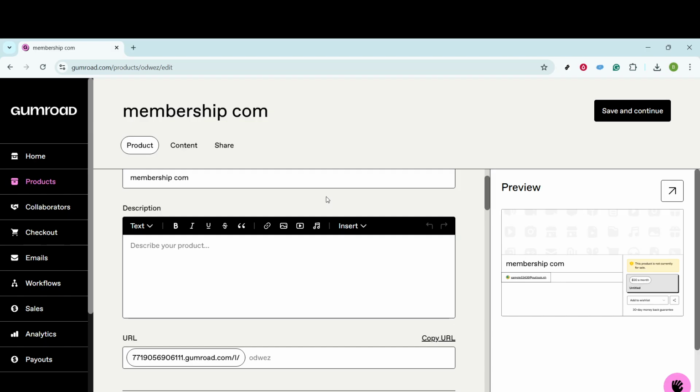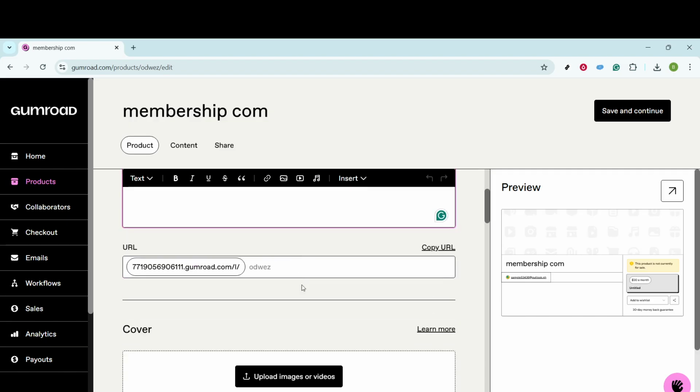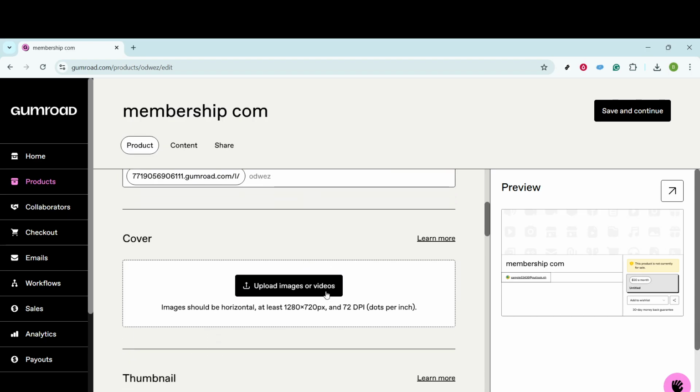Moving along, let's add some visual elements like images or videos. These will act as a cover and thumbnail for your membership offering. Eye-catching visuals are essential to capturing attention and conveying a professional demeanor. Make sure these visuals resonate with your brand and the type of community you're fostering. Once that's in place, think about adding a concise summary to reinforce the core message of what members should anticipate.